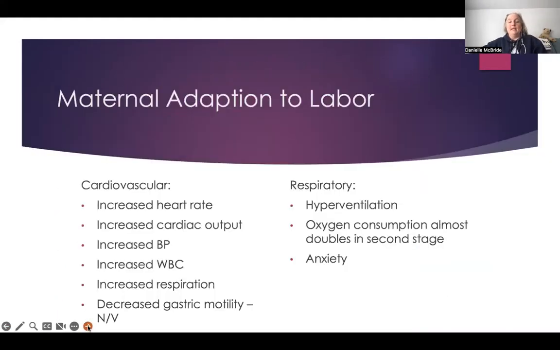So what's happening with mom? In labor, everything is working hard. Her heart rate goes up, her cardiac output goes up. Now her blood pressure might go up because of pain, anxiety, all those things. Respirations are going up. One thing that's not going up is gastric motility. And so for people that have been told when they've had their babies they can't eat food while they're in labor, you've heard about this, that's often true, that we limit it to clears only, because if she ends up with a cesarean, I don't want her to aspirate, right? And she's not digesting food well. Also, much bigger chance of vomiting.